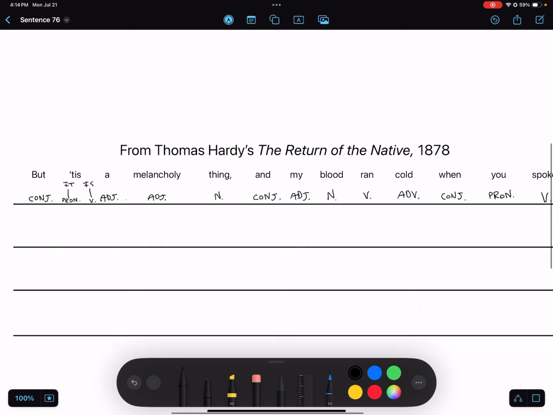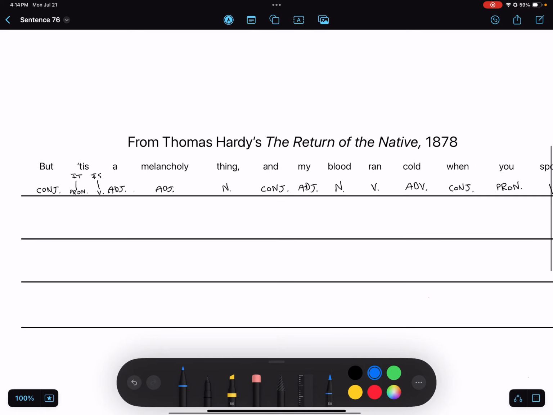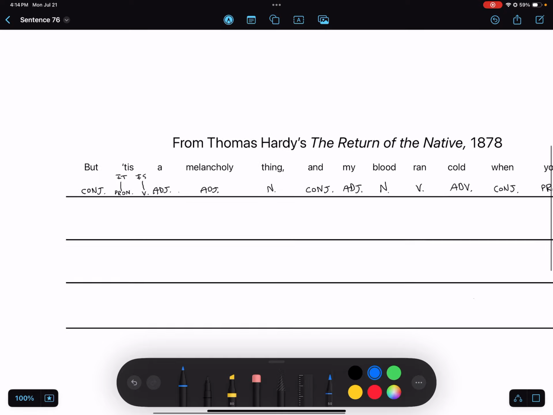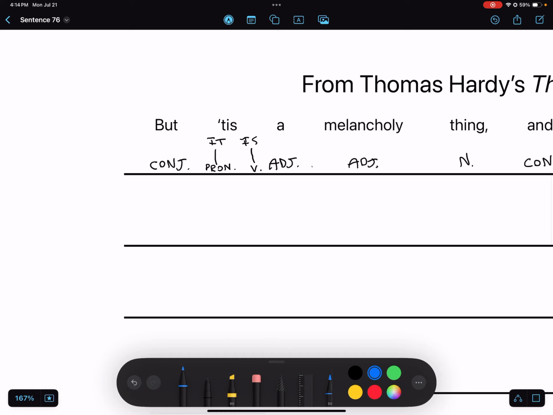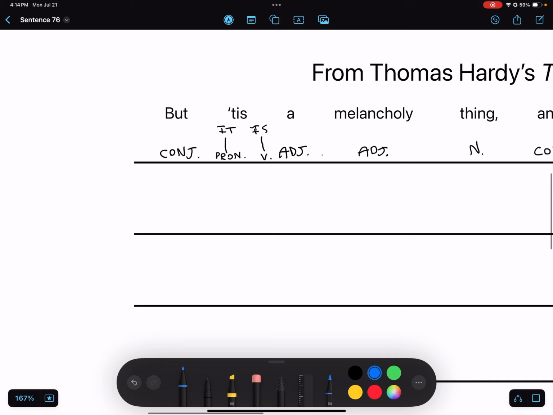Now we have level 2, the parts of sentence, we're moving on to next. And here, this could get quite complicated because we have multiple pronoun or noun and verb pairs. Let's go ahead and start all the way over here on the left. So we have, right away, a pronoun and a verb pair, as we can see, it and is. That all seems like a pretty good choice there for one of our subject-predicate pairs.